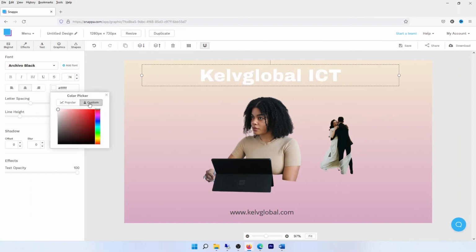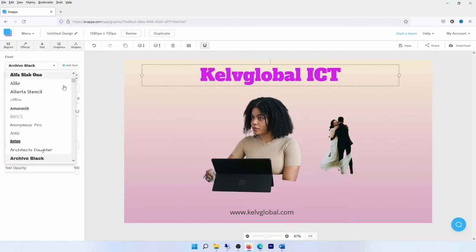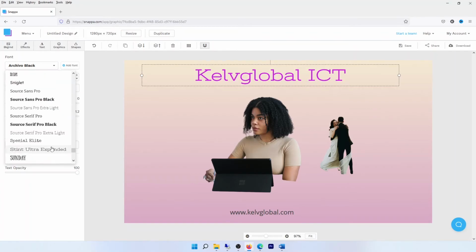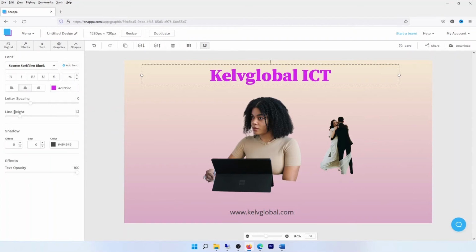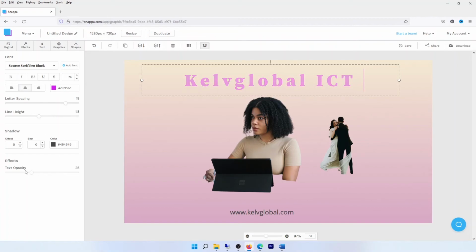You can see we can change that to white. I can go to the custom and change the color of the text. You can see that is actually a bright one. We can also change the fonts. You can scroll down. You can see we have different fonts we can use. I can just put that, and we can also give the line a little bit of space. Also the height, we can also change the height. Here you can see the opacity, we can change that as well, and also some of the shadows. So you can play with all this.